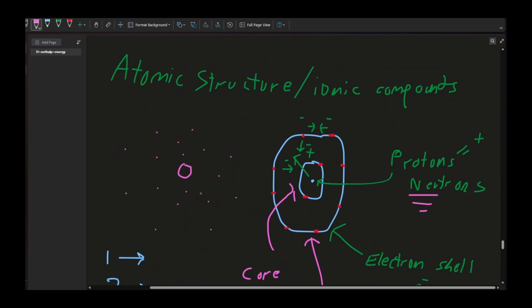Hopefully you guys understand now how an atom is made up and what an ionic compound is. So just remember, the atom structure has its protons and neutrons in the center, in the nucleus, and it has valence electrons and core electrons floating around it. The valence electrons represent the outermost incomplete shell. Once that shell is filled up or disappears, that atom now becomes an ion. And ions are really what we see in real life, as atoms like to gain and lose their electrons to be more stable elements.